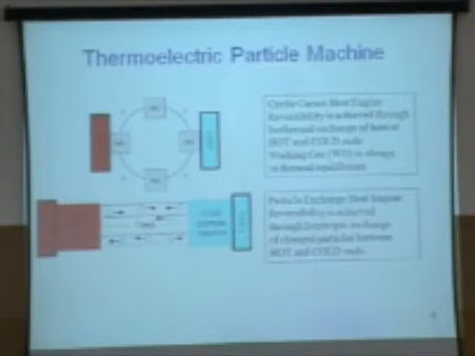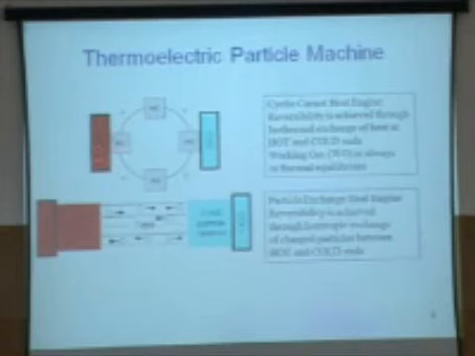So essentially, we all know about standard Carnot engines. You have a hot source and a cold source, and we want to transfer heat from this through a machine, a working gas, and we exchange heat here, then adiabatic compression, and then release it here. But it's all done in equilibrium. The system is always in thermal equilibrium. Of course, if you do perfect thermal equilibrium, it will take infinite time. So you do it a little bit faster.